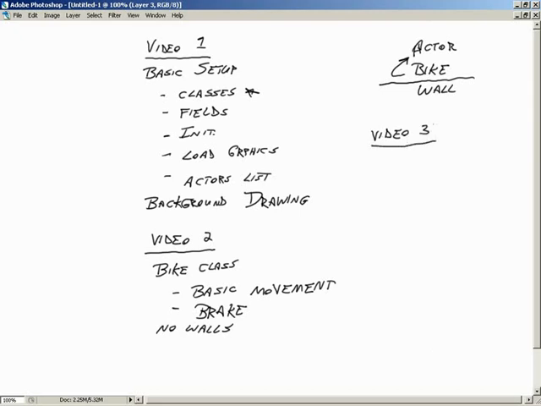In video 3, what we're going to do is implement the wall class. Now, that does not mean we're suddenly going to have the bikes kicking out laser walls behind them. Nope, unfortunately not. What we're going to have is the system set up to store wall segments into this array, into this grid, if you will. So the idea is to get the wall class implemented, and then at the end we'll hard code a wall demo, putting some data ourselves into that array.